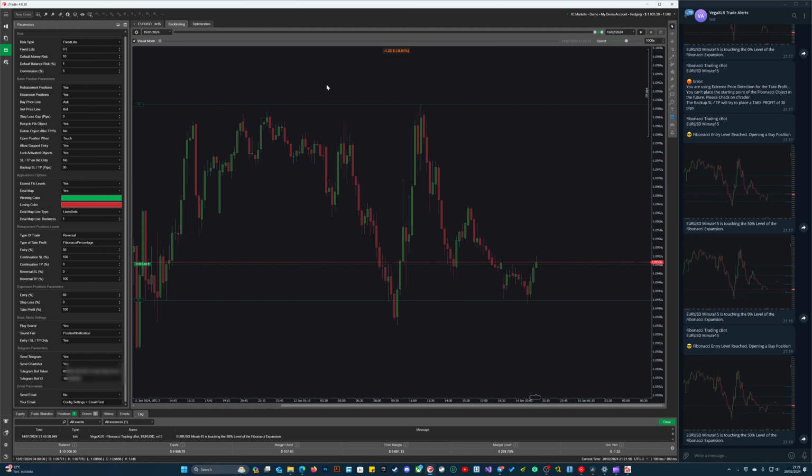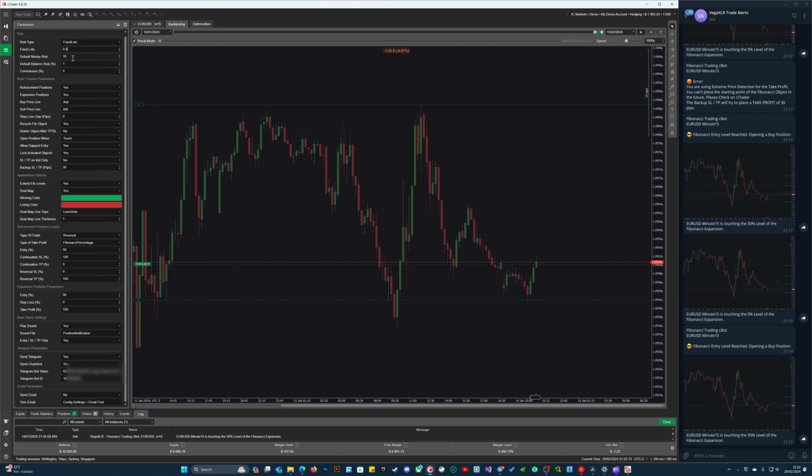Up here we have the risk type. You can choose to risk a fixed amount of lots for every object, or an amount of money set on each object by writing the risk in the comment, or you can risk a percentage of your account balance also by writing the percentage in the comment of each object. If you choose to risk a fixed amount of lots, all objects will open trades with the same amount of lots, and here is where you choose how many lots to risk.